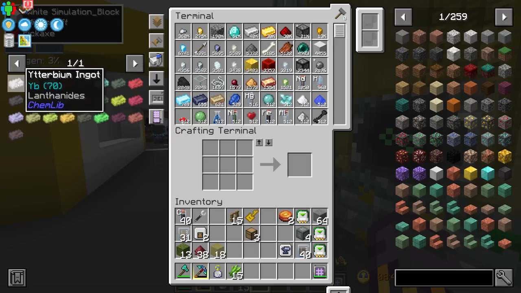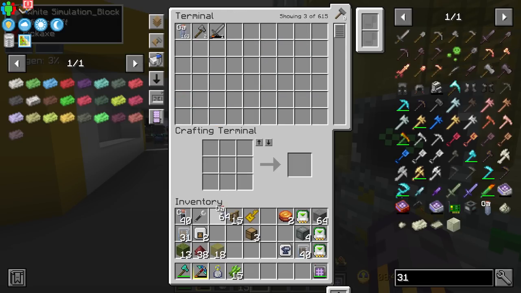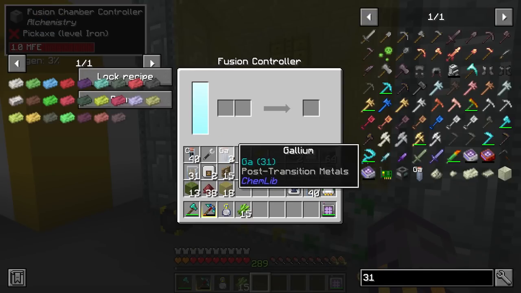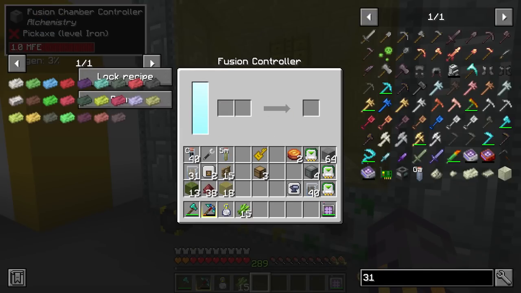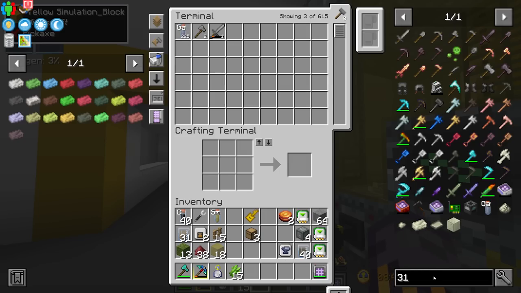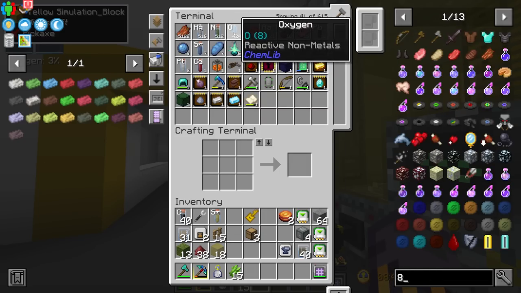My next guess would be, like, we could try and break down something a little closer. Like, do we have a 30 or a 31? We got 31, so we could take two gallium and then we could combine that up in here. That's going to get us 62, which is close. We need 70. So now we need a 7. Oh, sorry, we need an 8. So if we type in 8, 8 is not mercury. 8 is oxygen.